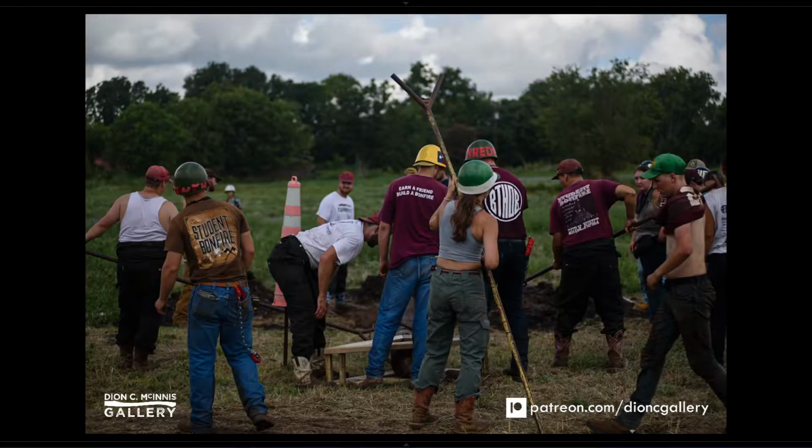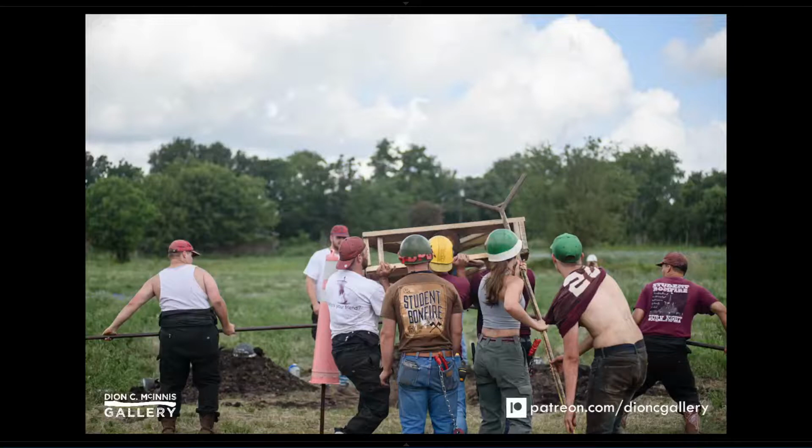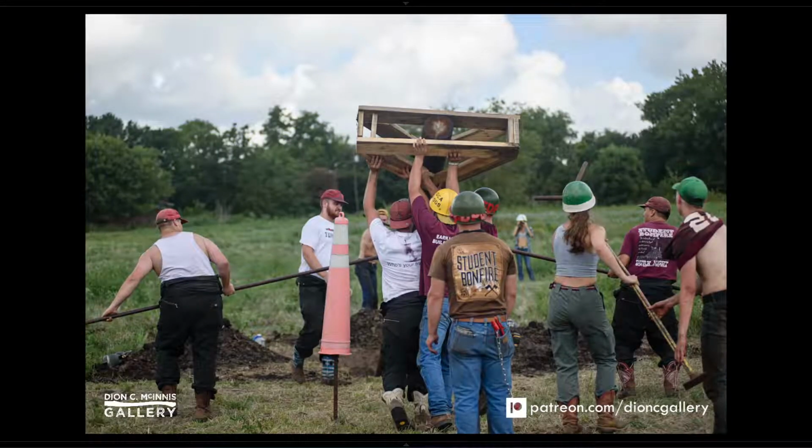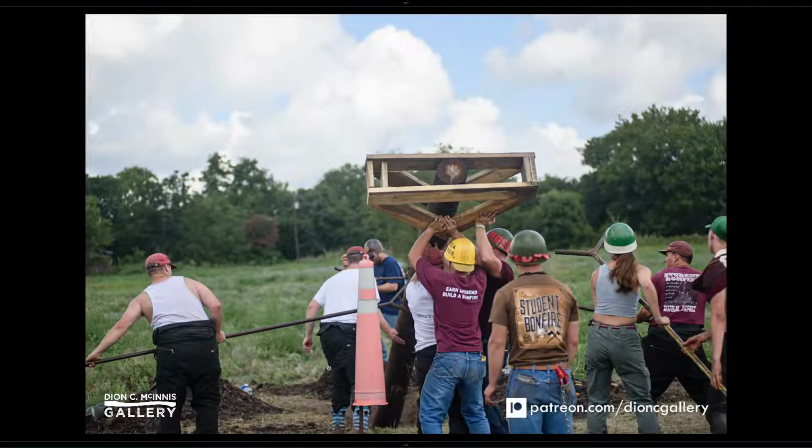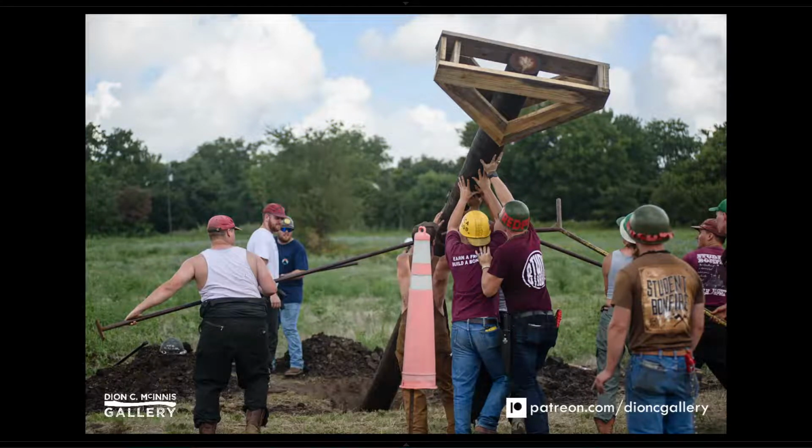So now we're going to get to watch them raise one of these poles. See, everybody's in on it. Junior red pots, senior red pots, green pots. You have the commands, very similar to calling a log into stack. All the Y sticks are doing their work.